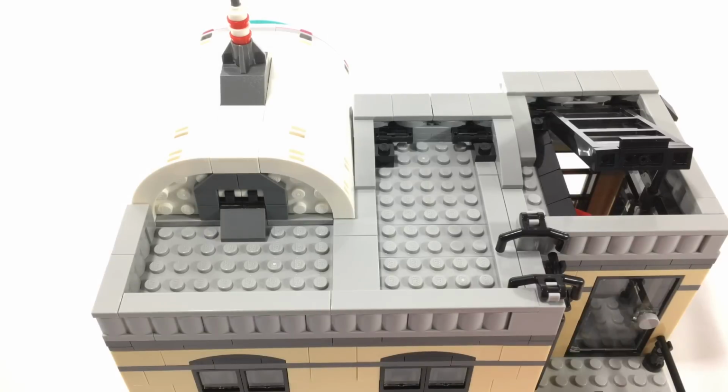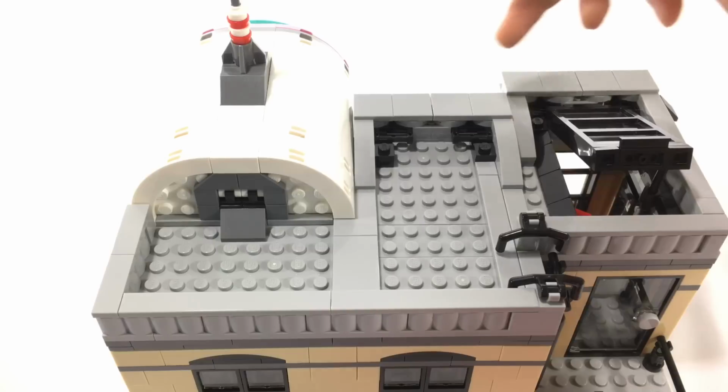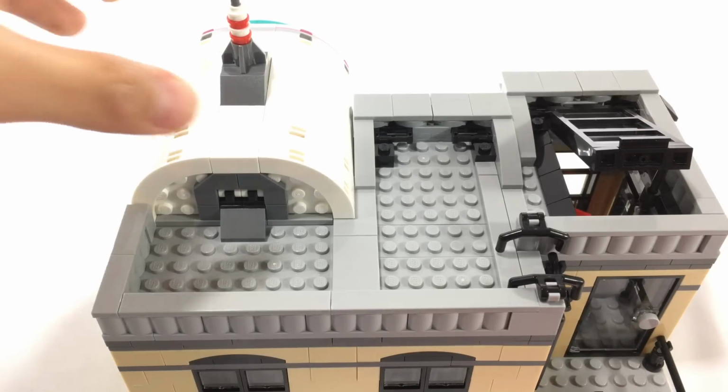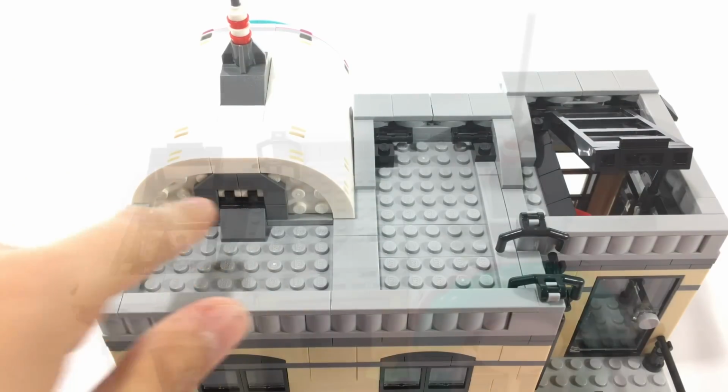Looking from the back of the structure, you can see that there is a studless connection up here as they're held in by clips, and another studless connection held in by clips as well. This is actually upside down, and this is one of those inverted tile pieces. And this whole structure up here, this rounded part, is also held in just by clips as well.